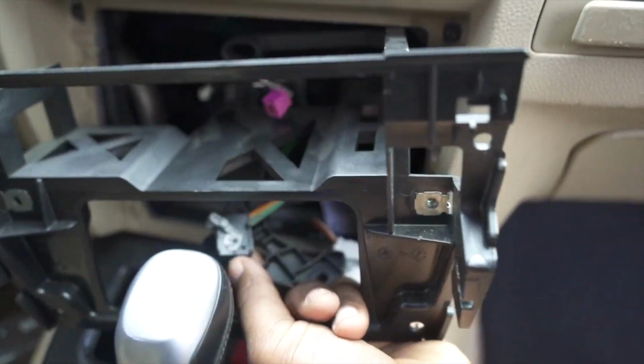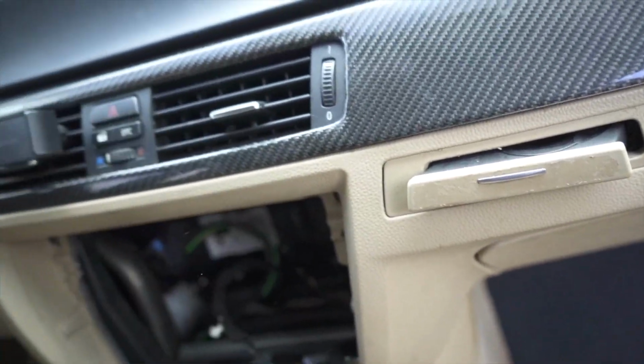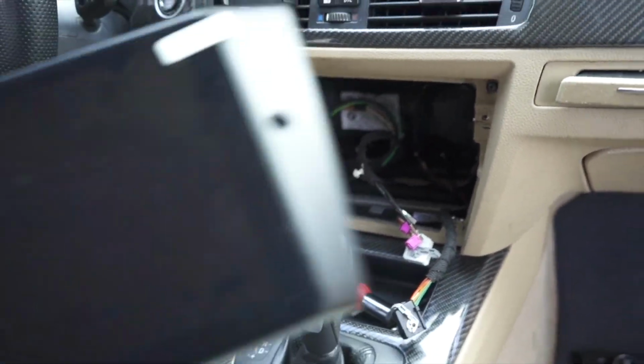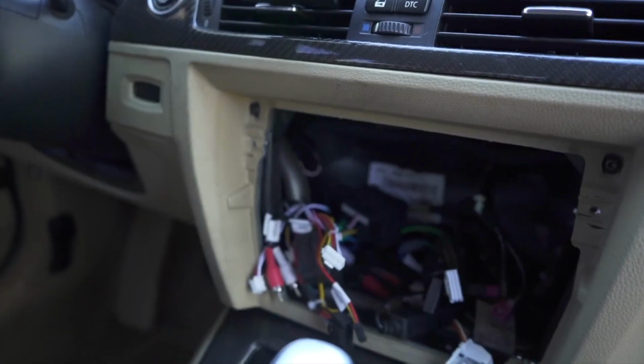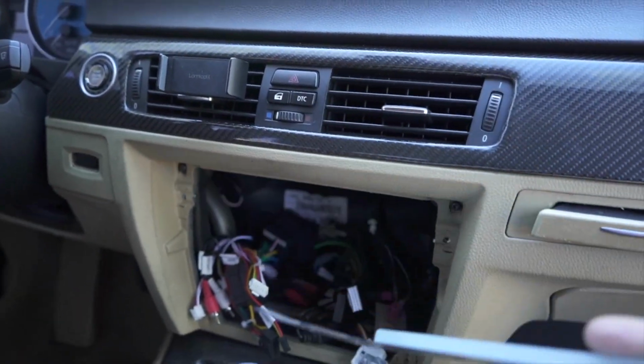There we go. Now I would hold on to this bracket just in case you ever plan on putting back in your old head unit, whether you plan on selling the car, getting a new car, or something happens with the head unit. Before we finish up the wiring, we're going to work on installing this bracket for the HVAC unit.